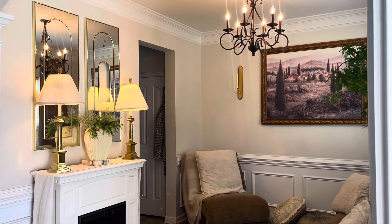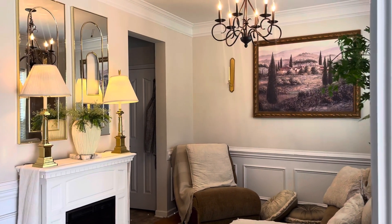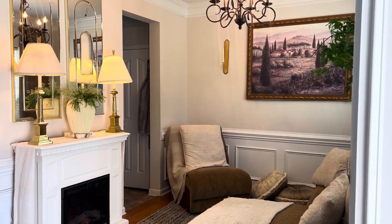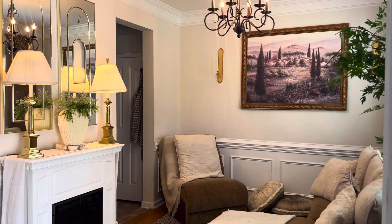It's by no means finished, but it's on its way. We have a good start. Here's the base. So this used to be my dining room. I switched and swapped, which I love doing. Make your spaces fit you. Just because they label it a dining room doesn't mean it needs to stay a dining room.